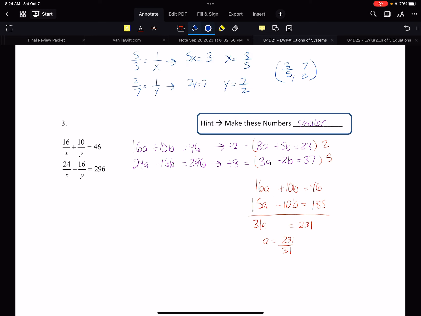So I'm going to multiply my top by, this time by negative 3 and my bottom by 8. So that gives me negative 24A minus 15B equals negative 69 over 24A minus 16B equals 296. Got my opposites for A, able to cancel them out. Negative 31B equals 227. B equals 227 over negative 31. Two not so friendly looking numbers, but what is our final answer? Flip them. Reciprocals. 31 over 231 comma negative 31 over 227. And it is a one point consistent independent answer.